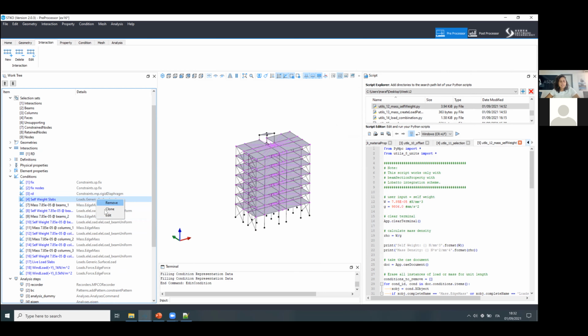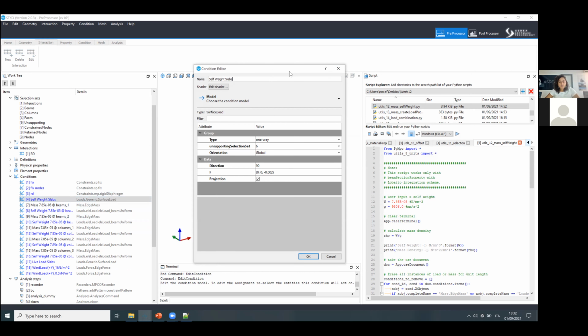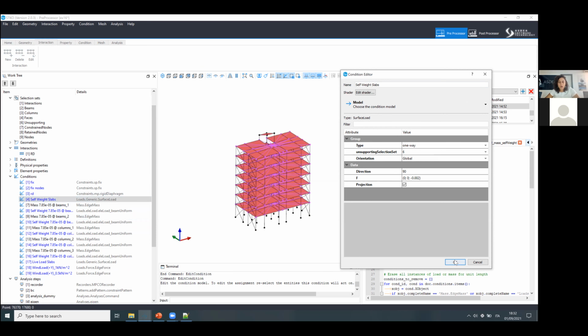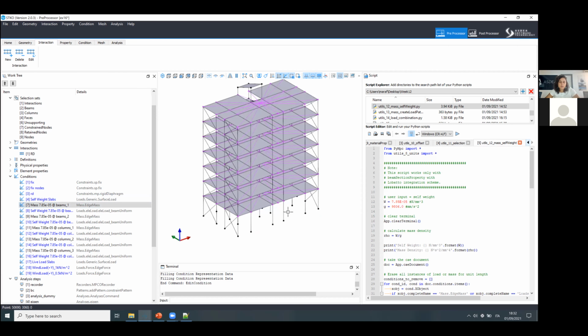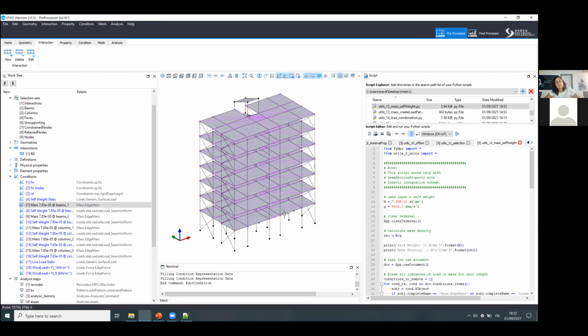Then we can assign self-weight to the slab as surface load. We discussed this in week 3 already, so I'm not going to go through how the surface load works. But what we did not discuss was the self-weight of the beams and the columns, because in the model we had before, we did not care about it. It was just an example and we didn't put it in. But it's most probably something that you want to actually add to your models. Because mass you need for doing an eigenvalue analysis or any dynamic analysis, and of course self-weight you need if you want to create load combinations and do a gravity analysis.